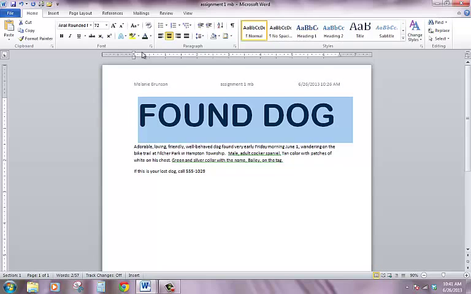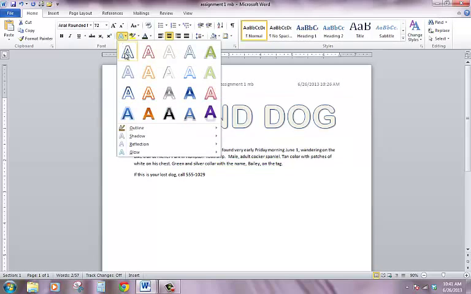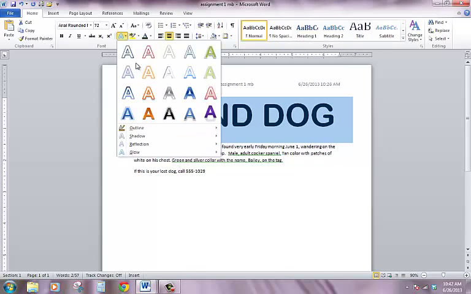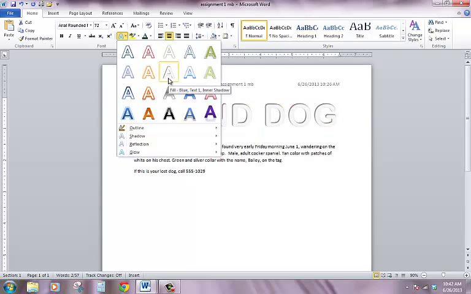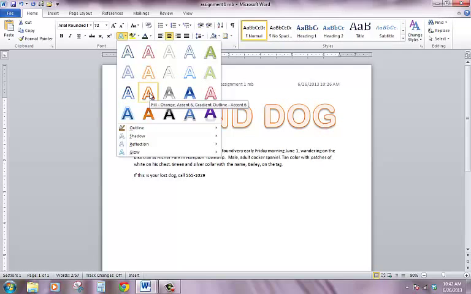The next thing that I want to do with my title is add some text effects. So with this still selected, I can come up here in my font grouping of my home ribbon and choose text effects. Now this gives me some different cool options that I can choose from. Okay, now in most of your assignments I don't tell you what colors you have to choose. I want you to be creative and choose something that looks good. Use your own imagination. I'm going to choose this orange one.